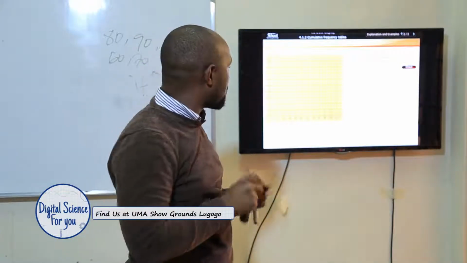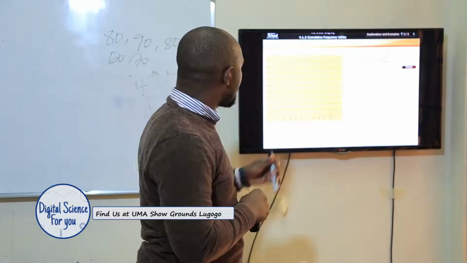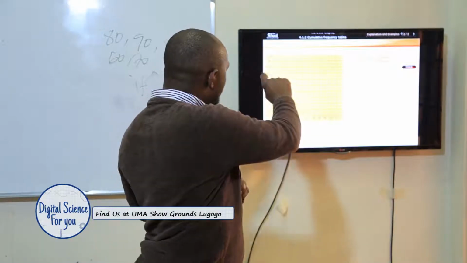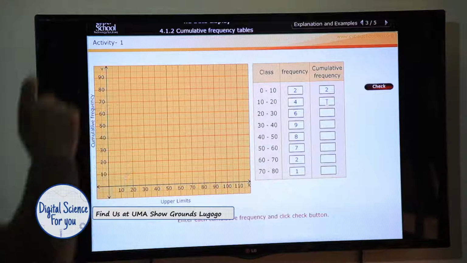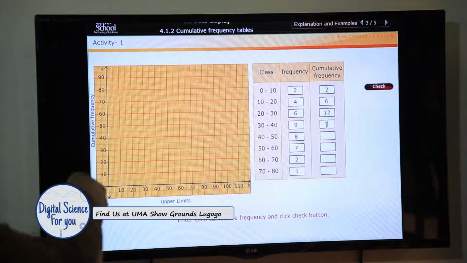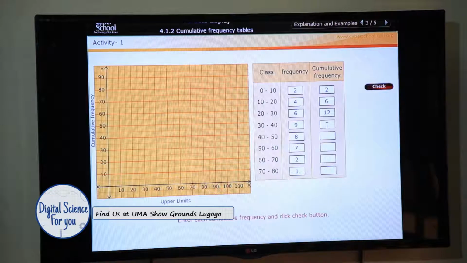To get the cumulative frequency curve, I must go ahead and get the cumulative frequency column. Yes? Which frequency column I can now use, you can now also try out with me. Mine, I began with 2, so I'm going to cumulate 2. I add a 4 onto the 2 to get my next one, which will be 6. And then I add 6 plus 6 to get me 12. I add 12 plus 9 to get me 21.